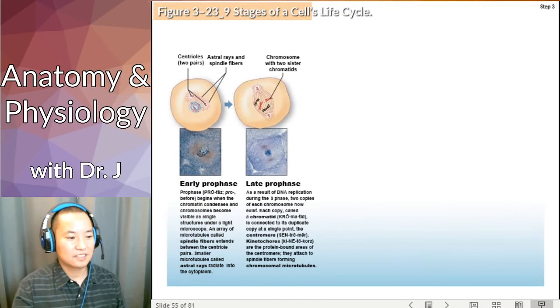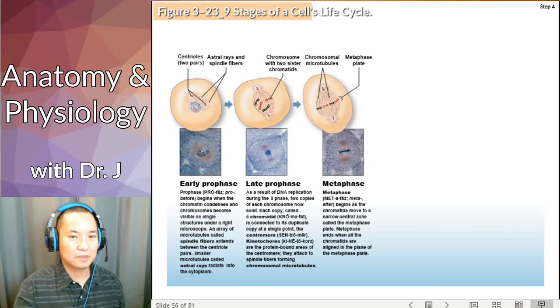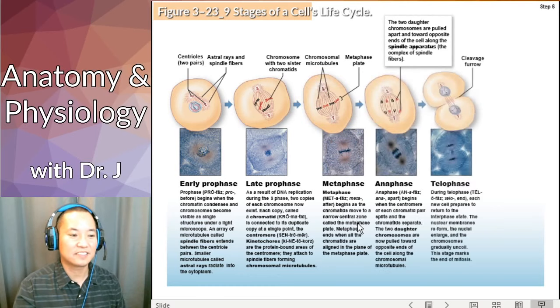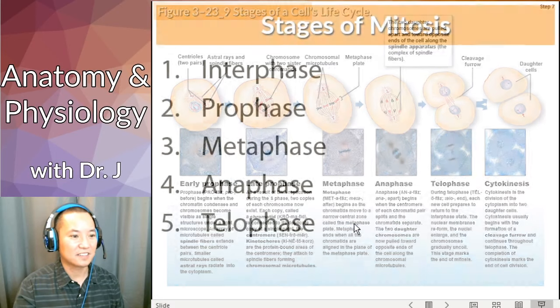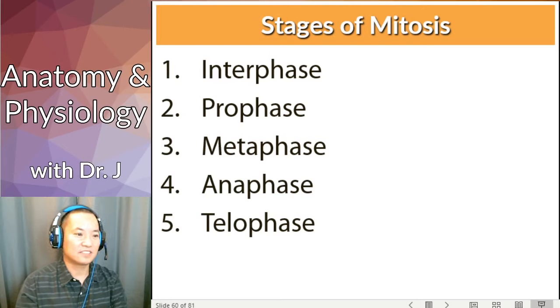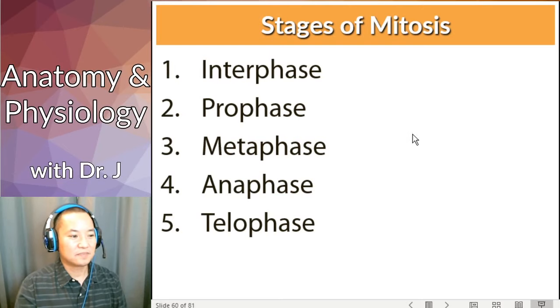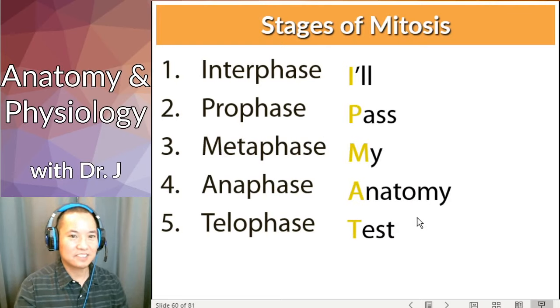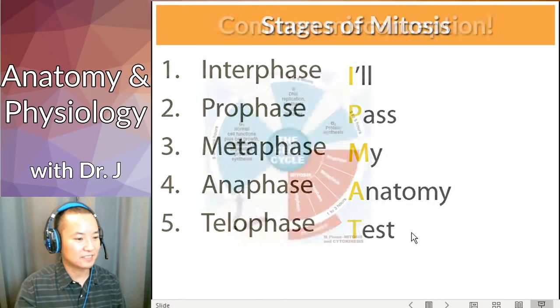Okay, so again, don't worry too much about prometaphase, but I want you to know the prophase, metaphase, anaphase, telophase, and cytokinesis. All right, so a nice mnemonic. Interphase actually refers to everything before you enter cell division. So interphase is like everything before mitosis. Another mnemonic: I'll pass my anatomy test. Tells you all the phases in order. Again, for this class, don't worry too much about prometaphase.